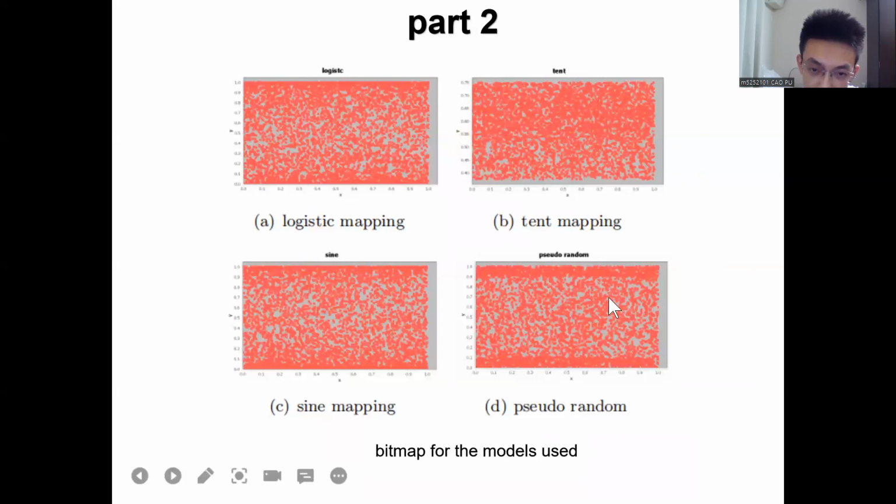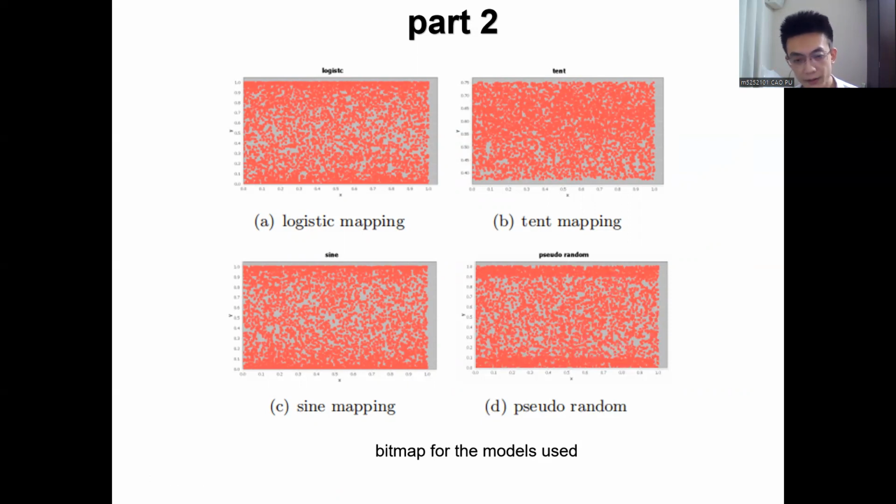And this figure is a bitmap for the used modules. Let's see the red button, this one, there is a module called pseudo random. Because we think maybe it's not the feature of the chaos that makes the logistic get better results than the random.